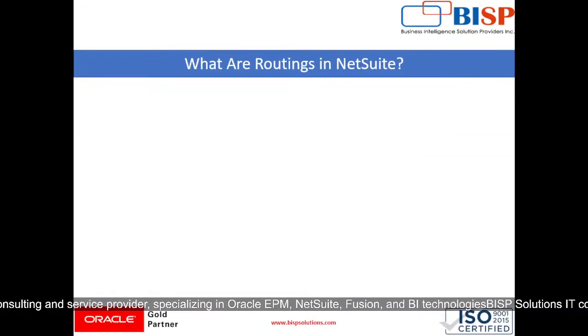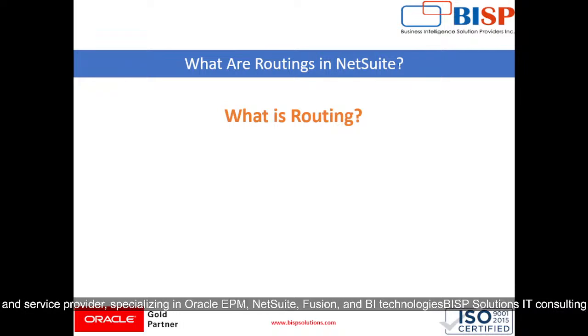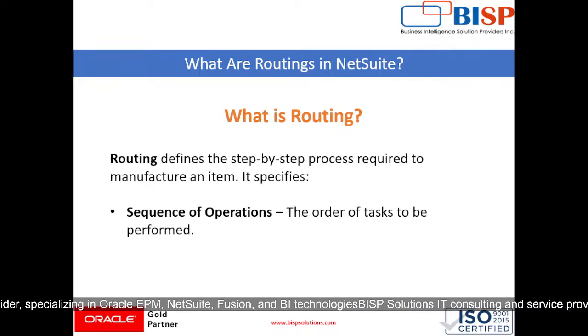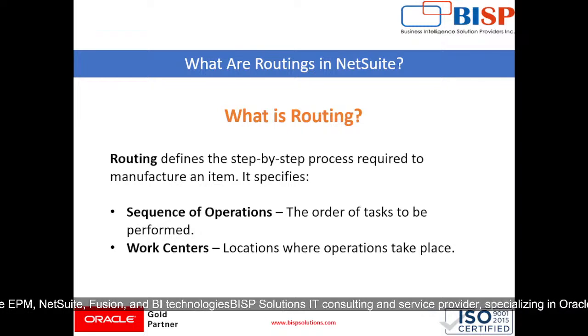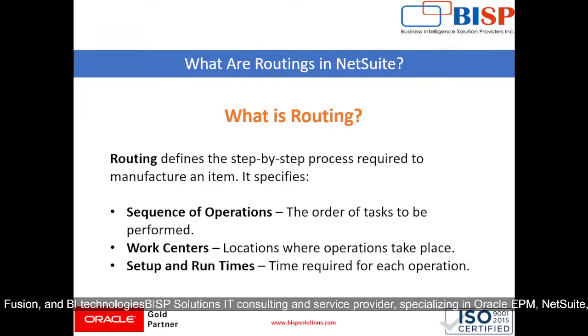After that, what are routings in NetSuite? Routing defines the step-by-step process required to manufacture an item. It specifies the sequence of operations, where the order of tasks to be performed, work centers, locations where operations take place, and setup and run times, where the time required for each operation is defined.